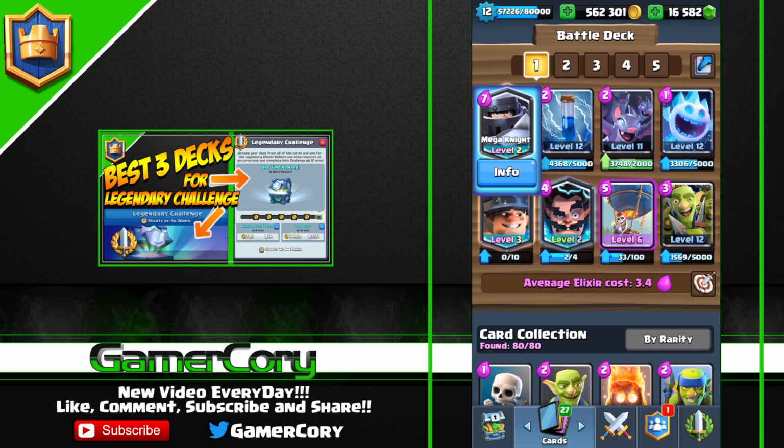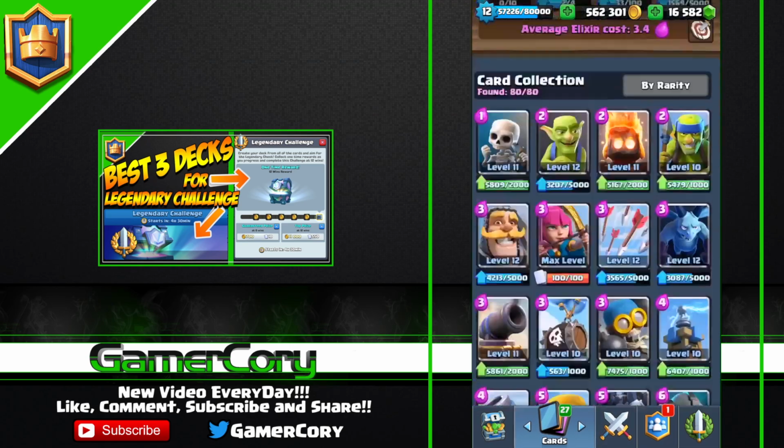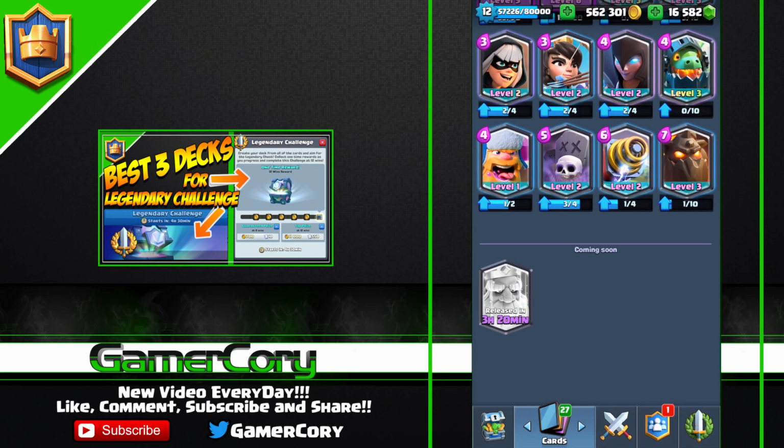So anyway, that's the deck that I do plan on using in the upcoming Legendary Challenge. Hopefully you guys are going to have a lot of fun and do just enter it. But again, if you guys don't have the Royal Ghost yet, then start on Friday because that will be the release of the Royal Ghost, as you can see. Oh, no, it's actually releasing today. I thought it was actually on Friday, so they're upping it one day. So I was going to play on Friday, but I'll probably play it tomorrow instead.